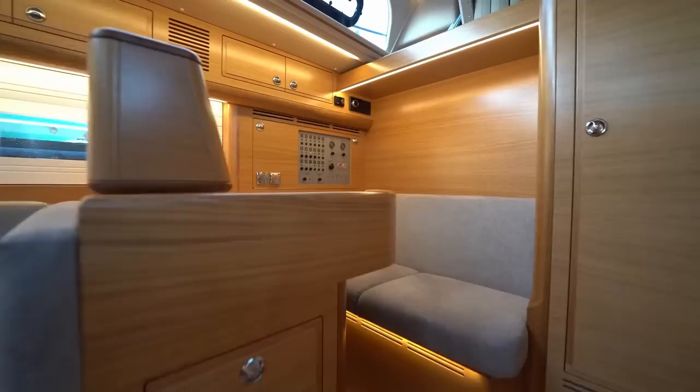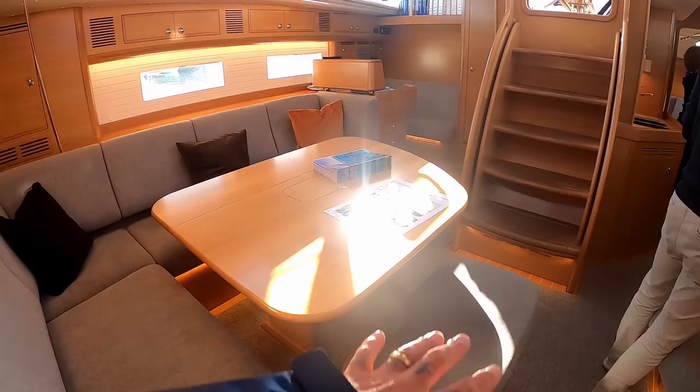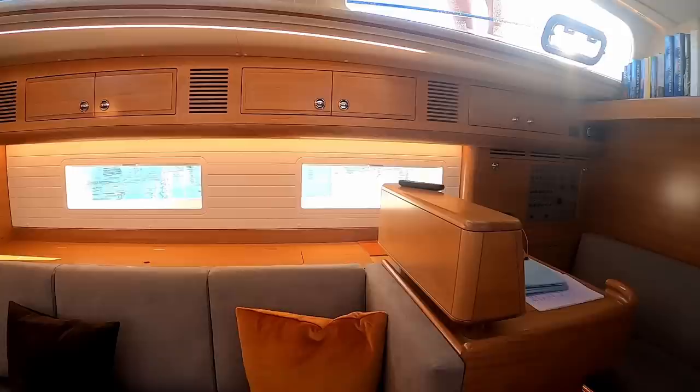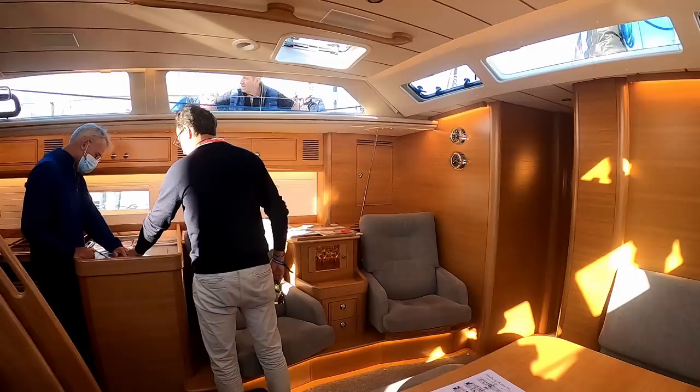Sorry about this. In the salon, you have a large table. There is storage all under the seats, and under here, you could fit 12 around this table. I'm not exaggerating, you could fit 12 around this table easily. And over this side, you have two comfortable armchairs with drink storage. They actually hinge forward. There's more storage behind and storage all the way along the top here.